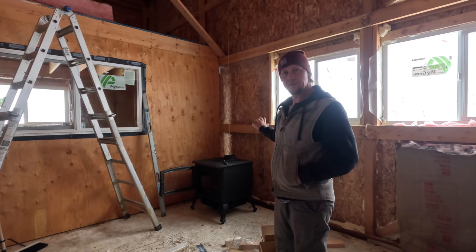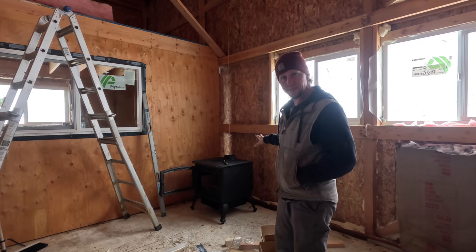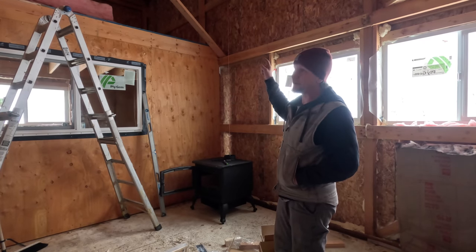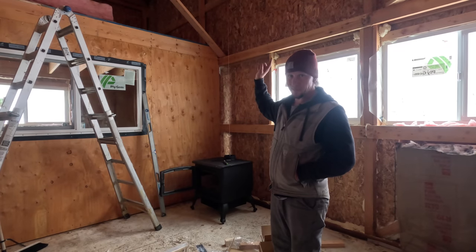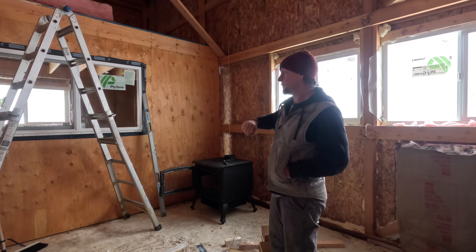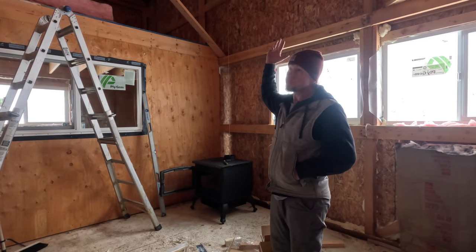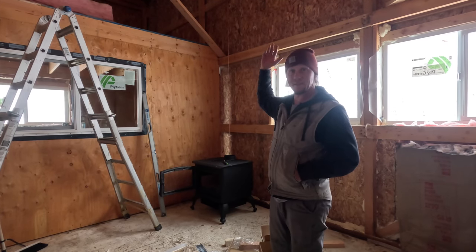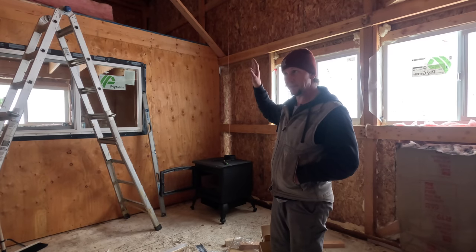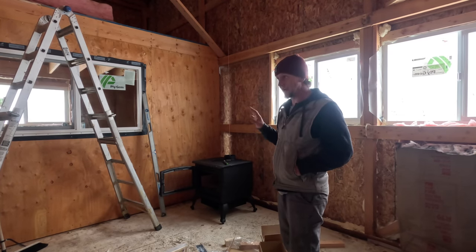Got it positioned. I've got it leveled. Now I'm just going to go ahead and get these component pieces bolted on. So everything's good to go here. Stack the pipe. I don't know if I'll be able to get up on the roof today to get the flashing in. It's starting to be pretty sunny this afternoon, which wasn't necessarily expected. So I'm hoping that any snow that was there is cleared and that it's dried up enough that I can be able to get up there.